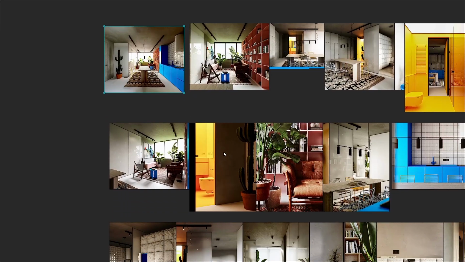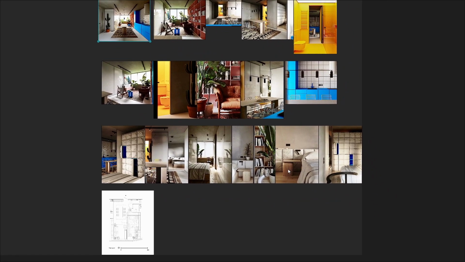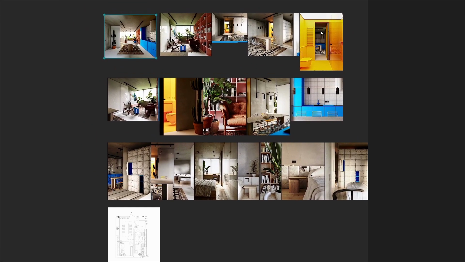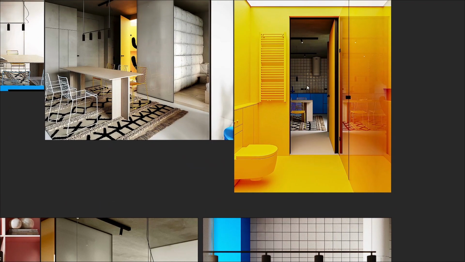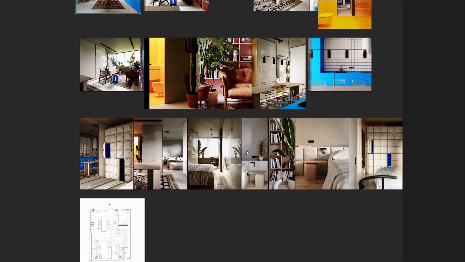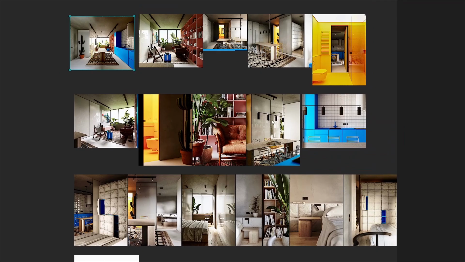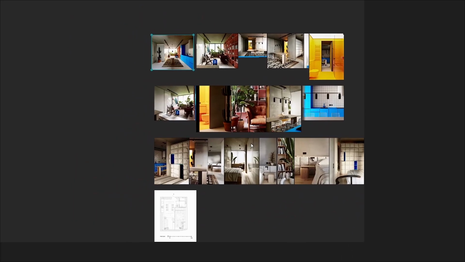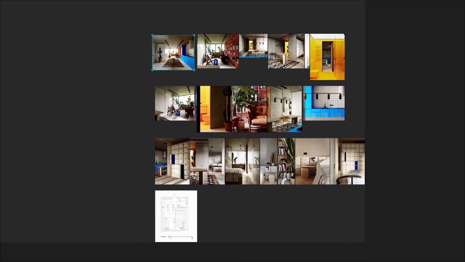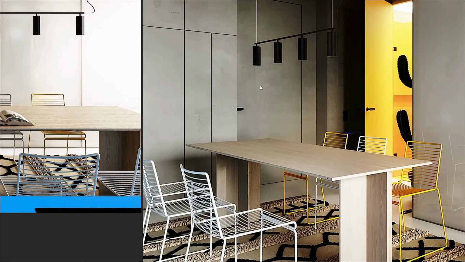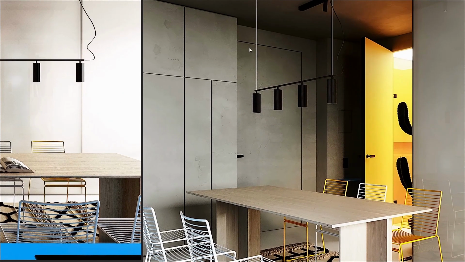Then I will go to the door of the bathroom. As you see here, I need to model it separated from the wall because I want it opened in some cases. And then I will model the entry door as you see in this image here. I don't need it to be opened, so I just need to add these details here, some extrusion in the wall, and done.